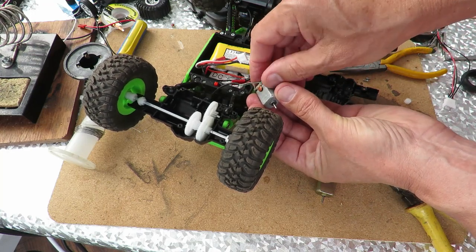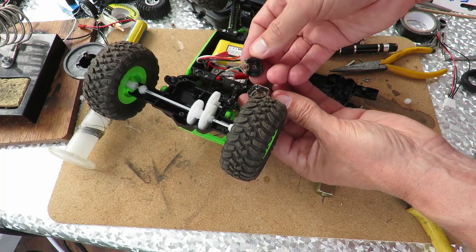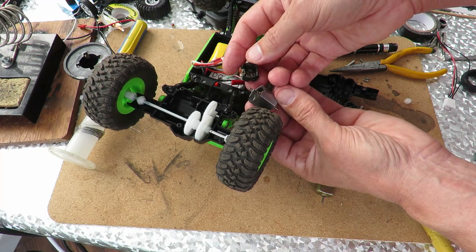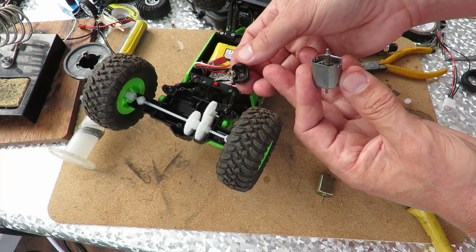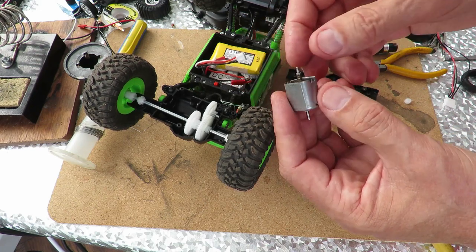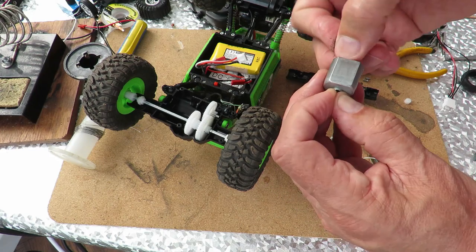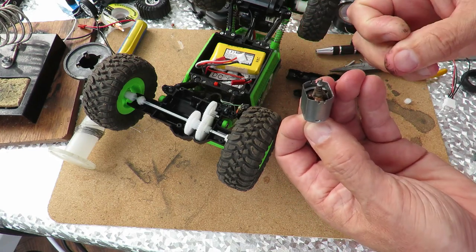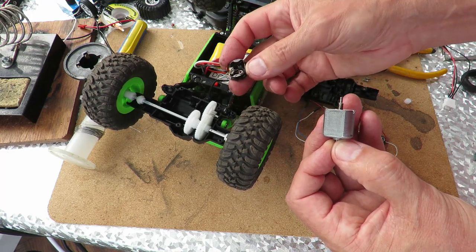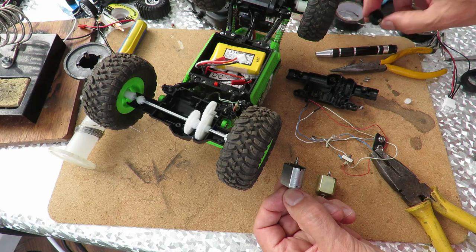suggested just buying some 130 motors and swapping the end caps on them, so you didn't need to take the car fully apart, or the gearbox. I'm waffling. That isn't exactly what he said. It was about the brushes. It was if the brushes were good brushes in there, then you could swap them.